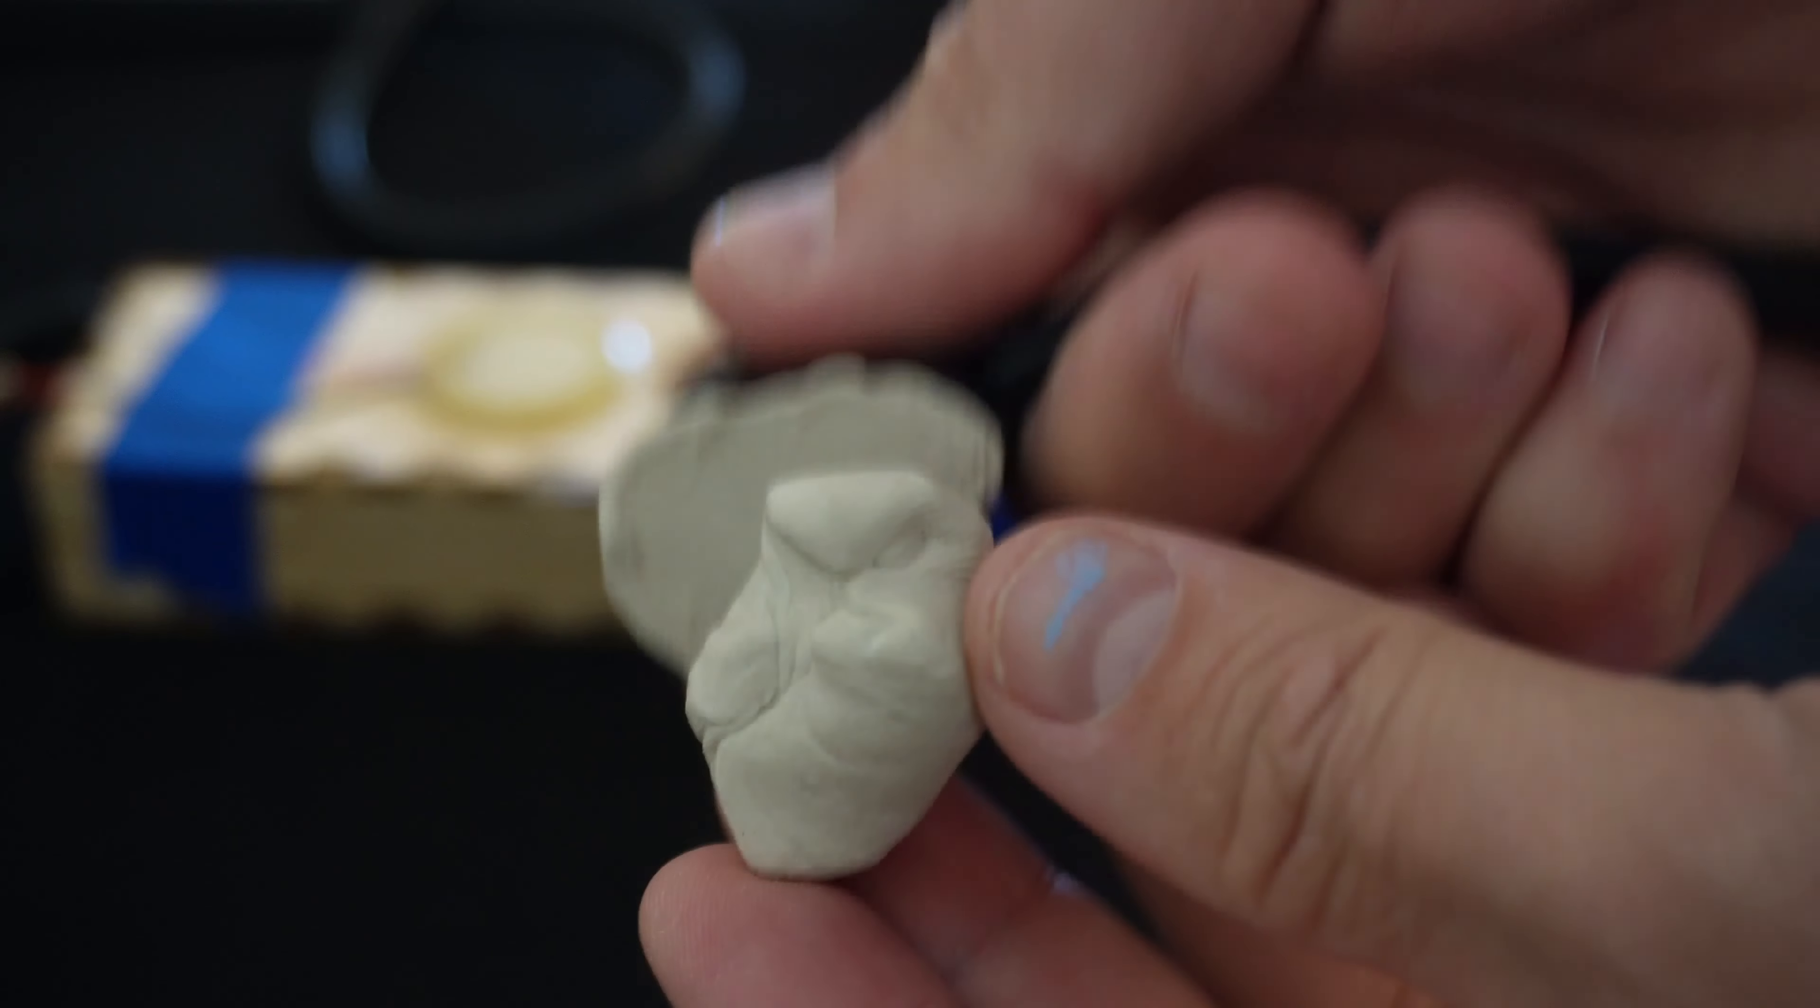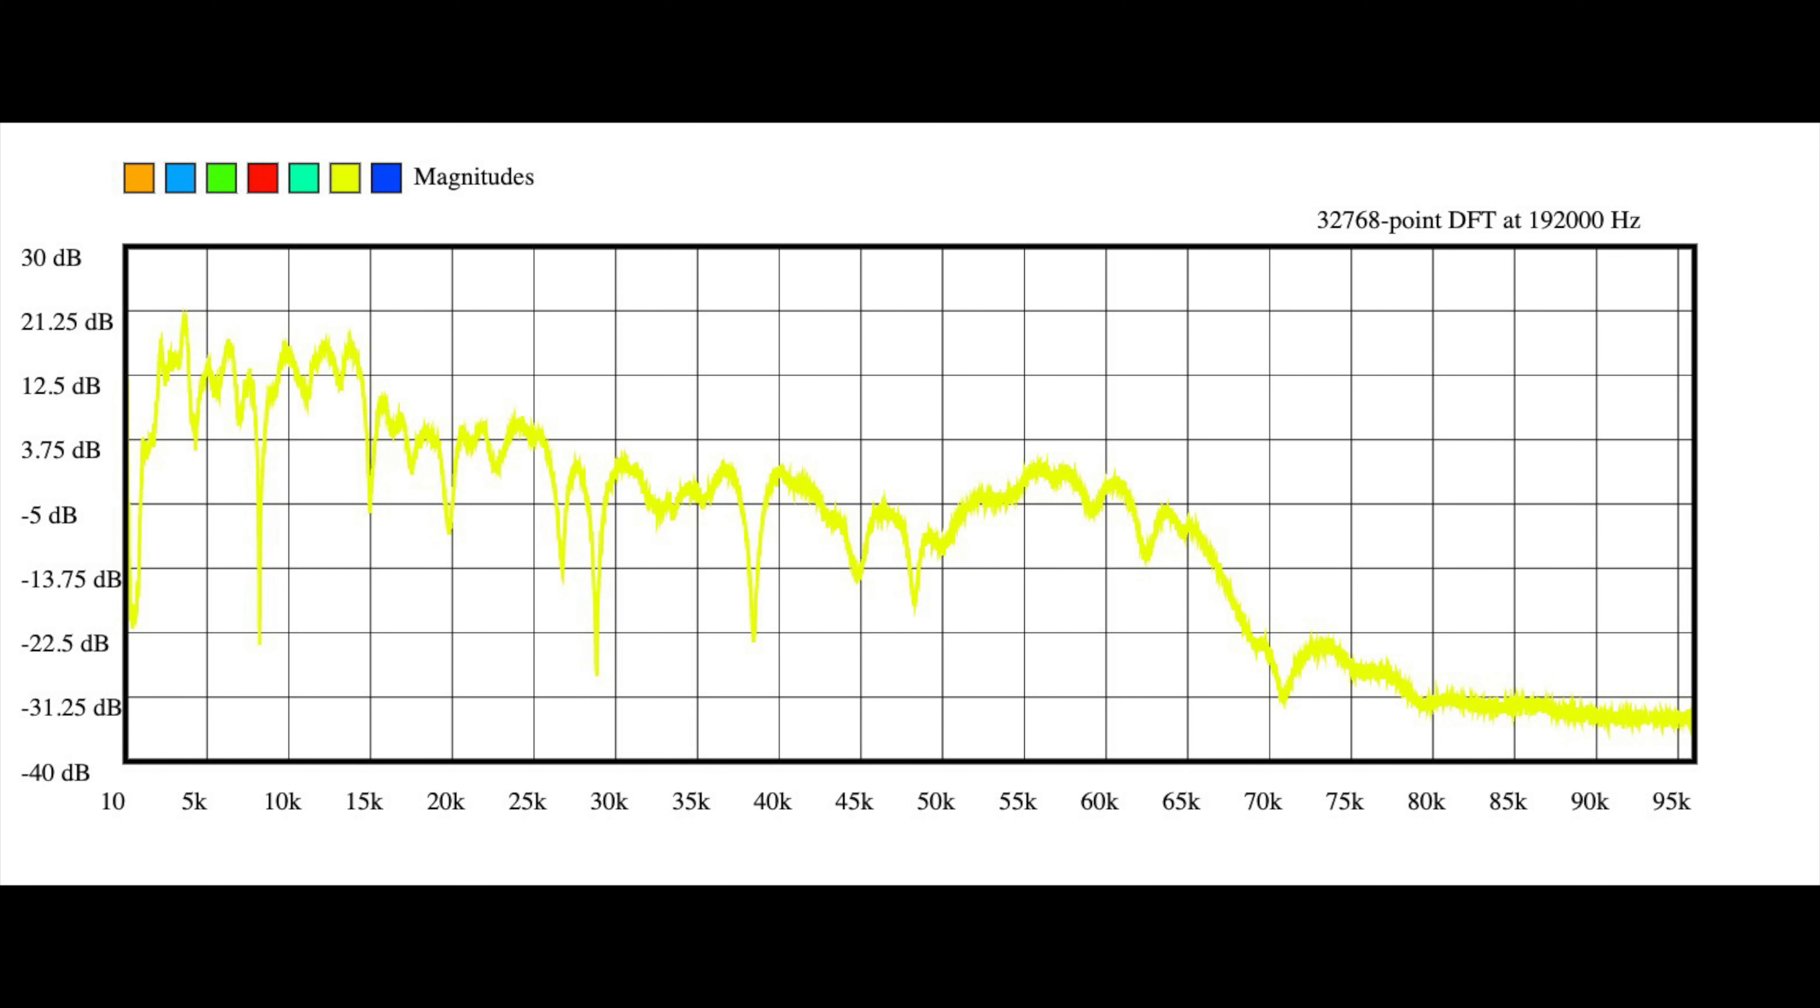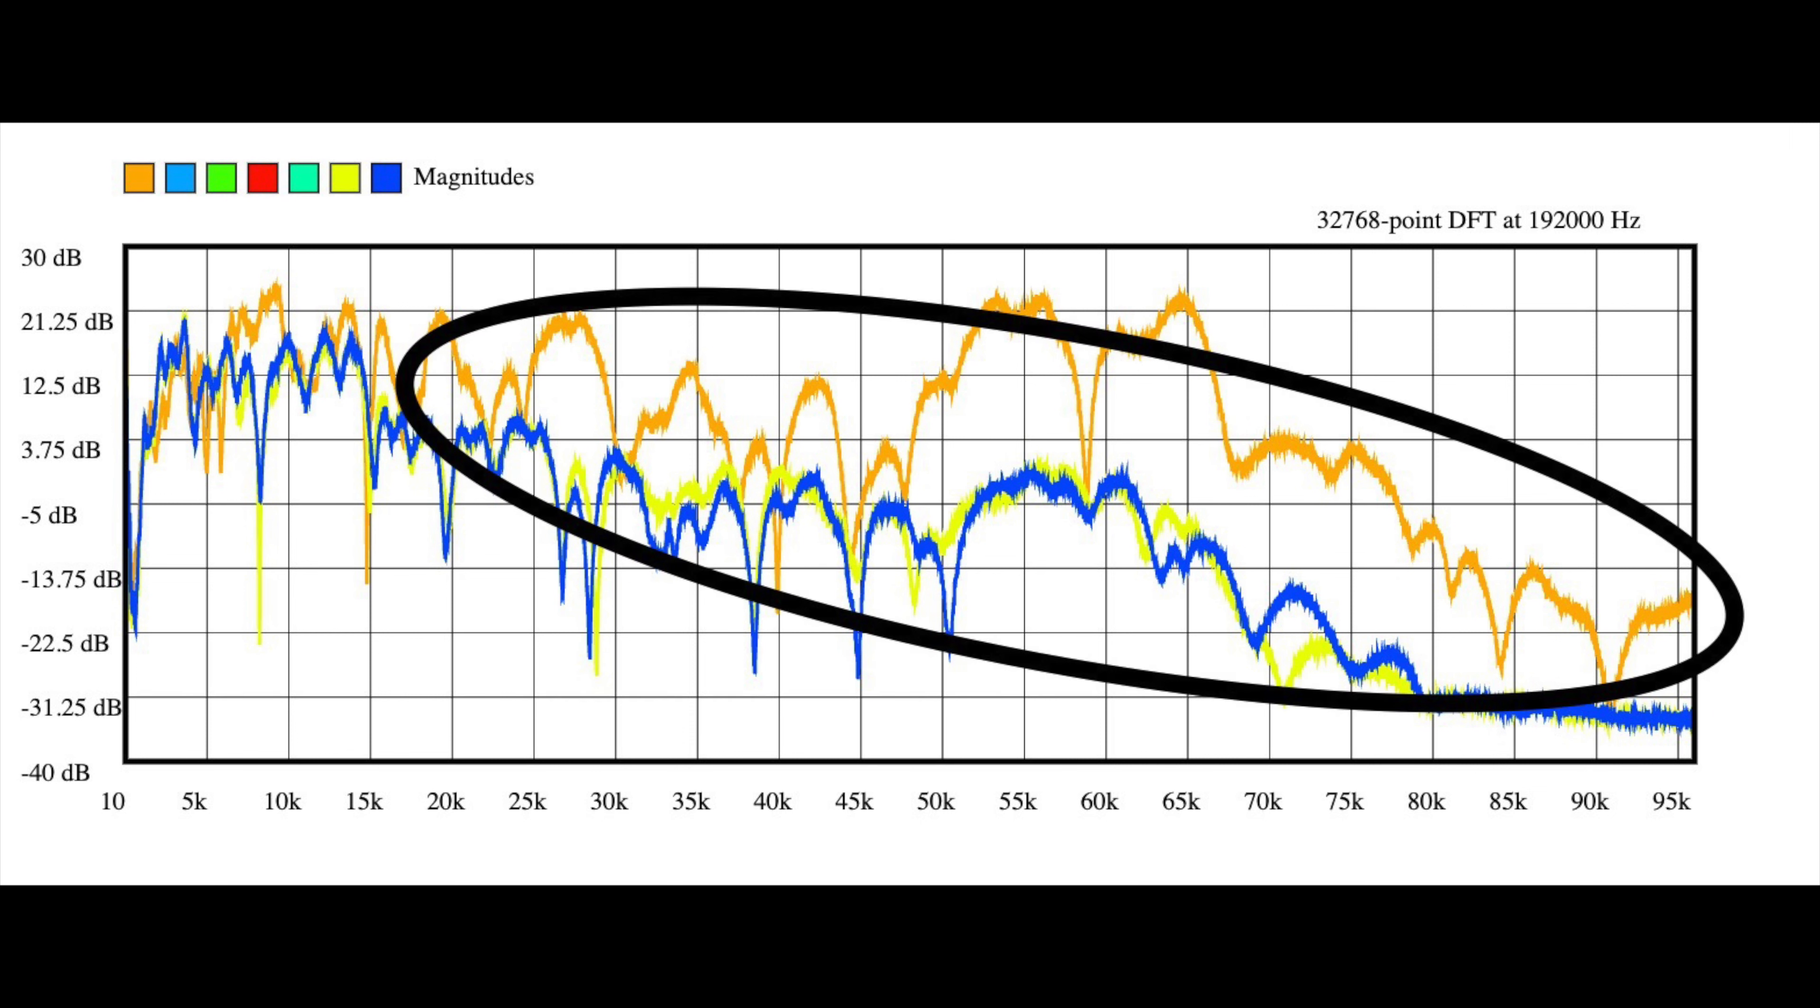But just to take this one step further, I'm going to put this obnoxiously large blob of putty onto my contact microphone and stick it back down in the exact same place again. Just so you can see, this is I don't know, six or seven millimeters of putty—you'd never use this much. But again, I'm going to repeat my experiment. Here's the result of that and this is the original baseline again. This one actually looks like maybe some of the higher frequencies are attenuated. So let's go back and unstick the mic again and stir it up again and stick it back down again in the same place and repeat the experiment. Here's the result of that and this is the other plot from just a second ago with the big blob of putty, and then here again is the original baseline.